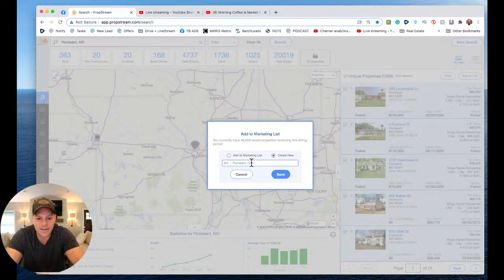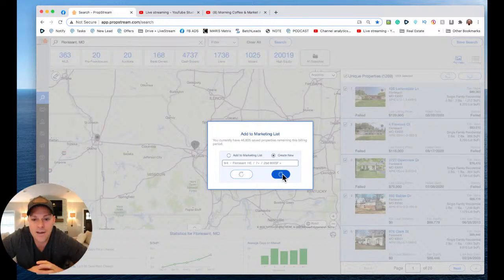I abbreviate a lot. 7+ years, high equity, 7+ years, 2-bed, 800 square foot plus. And I know I had some other criteria, but that's okay. This is basically the main stuff. We're going to create a new list, and we're going to save it just like that.